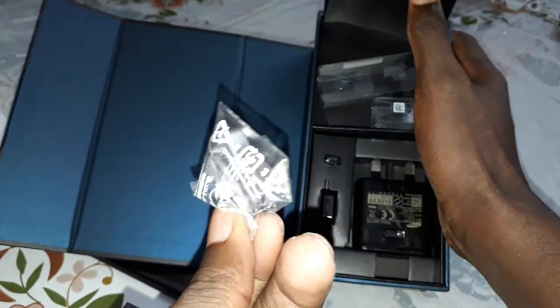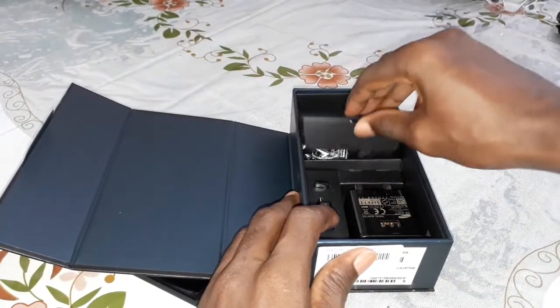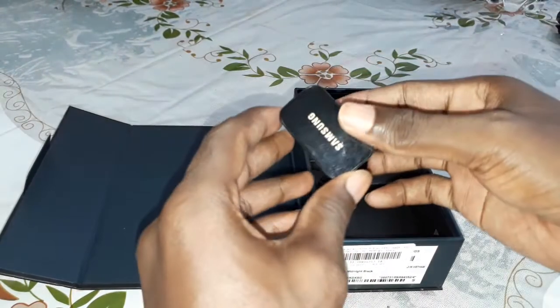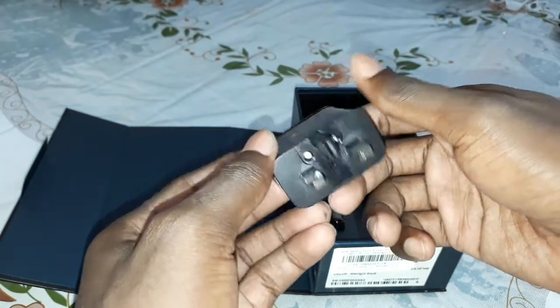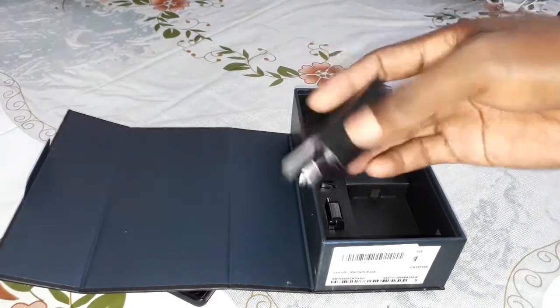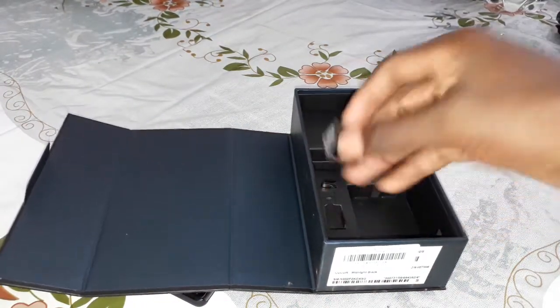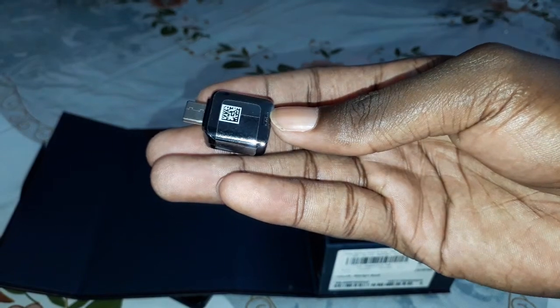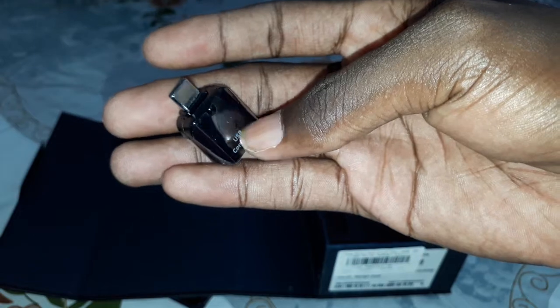Look at beautiful. As you see, it's wonderful. The charger is so fast. This is fast charging. Beautiful, adaptable fast charging. And you can purchase it, and it's beautiful. There is also the beautiful USB connector. Look at this, wonderful. It's so nice, this USB connector.